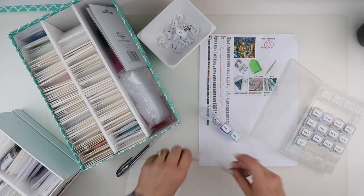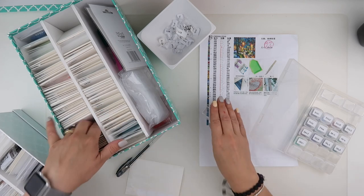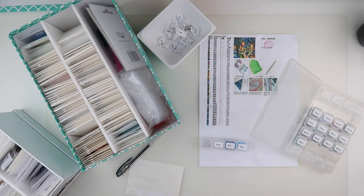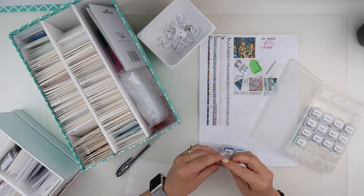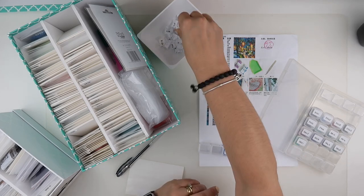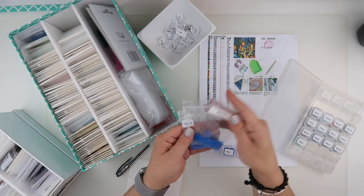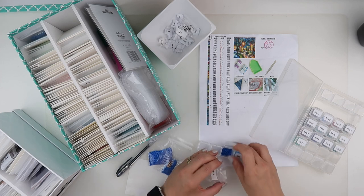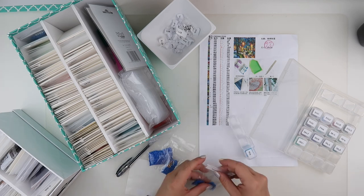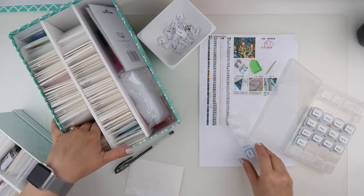That's all my extra packets done — I'm just on the tubs now, which should be a bit quicker. I had to have a rearrange over this side to get out my second spares tub, as I was covering up my sheet. 995 is one in my Heaven and Earth Designs — and yes, it's one that I've got spares in here as well, so I'll pop them in here. I've not got it marked that I'm needing them, so if I run out I'm sure I'll come back to my spares.